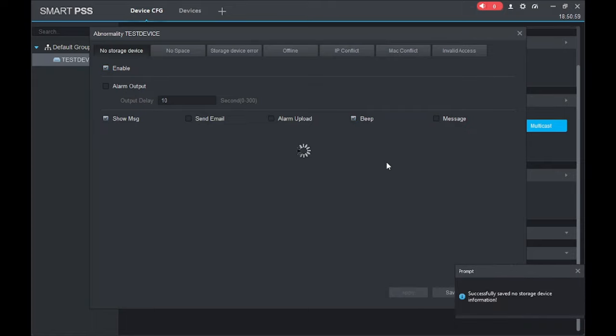And as you know, the events. Here you find if you need to create a new event. For example, if somebody tampers with the camera, or if a camera goes offline, or if your device recording is full, all the options are here, and if you need a little extra, you should click here. You find the things here. Okay, so in this way you can create an event for your device.